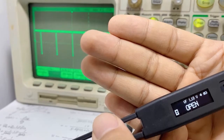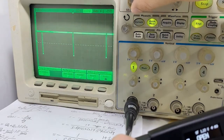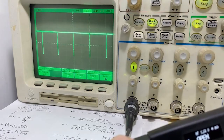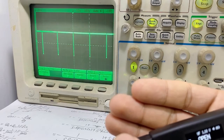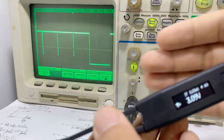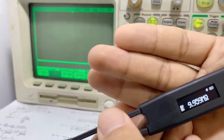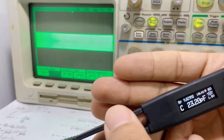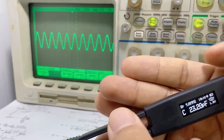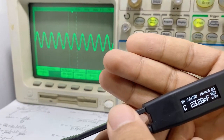Well, the diode test mode, and look at the waveform. It's a pulse, because when we did the diode measurement, we use the DC voltage or DC excitation to do the test. And the next one is LED. So here is the pure DC to do the test. And the next one is RDC. Next one is automatic mode. So this tweezers selects the capacitor mode, and the test frequency is 10 kHz. So the result is very stable.